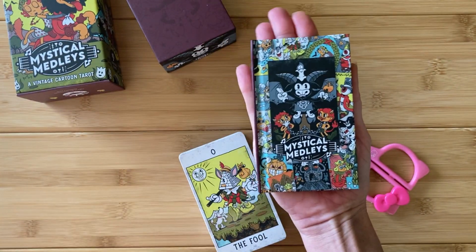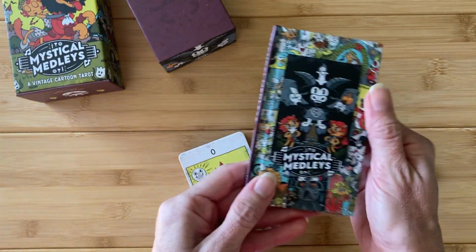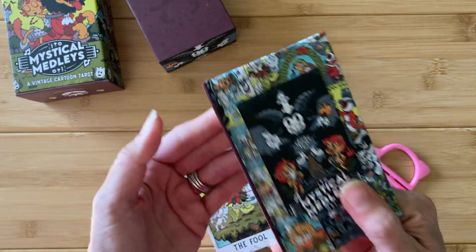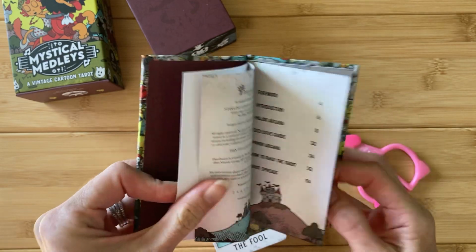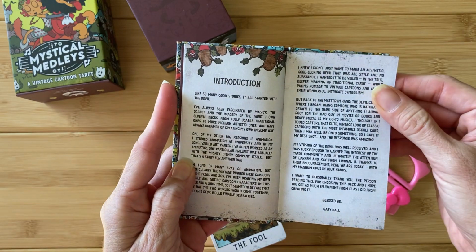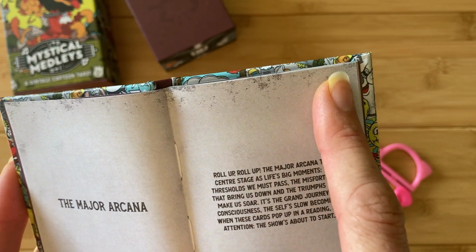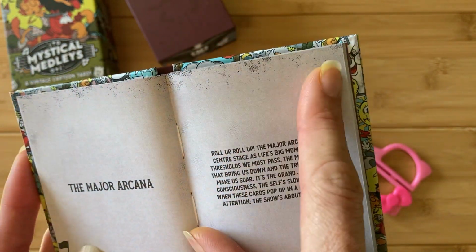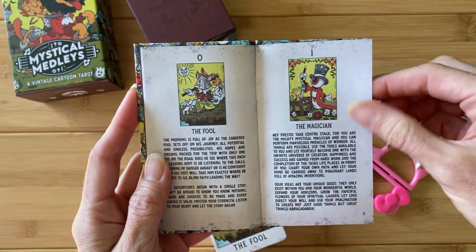Okay, so this is the size of the book. If you look on the website, it looks like such a huge book, but what I do love about this is that it's hardcover and it's in color. I love it when the instruction booklets are in color and when they're made of good quality. So this one has a little bit of a table of contents there. Introduction tells you about it, and also, if you can see, there must be a name for this effect when it's other than just vintage, but it makes it look extra aged, and I love that. It's kind of neat. So they go on to talk about every single card.